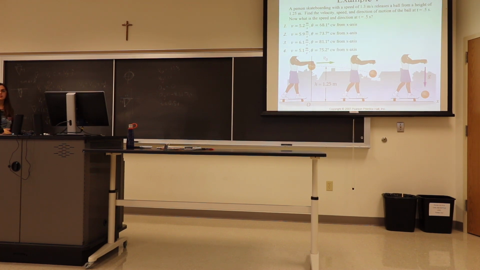Do you want us to use clockwise directions? If I ask you what the angle is, you could describe this in a bunch of ways. You could describe it like I have up here, clockwise from the positive x. You could say clockwise from the positive y, counterclockwise from the negative y. I don't care how you describe it, but you have to fully describe the angle. You can't just say 75.2 degrees. That doesn't mean anything, right? You have to tell me from where.